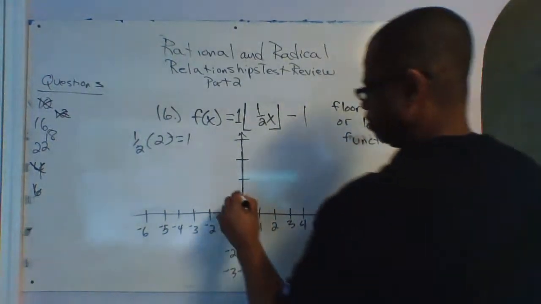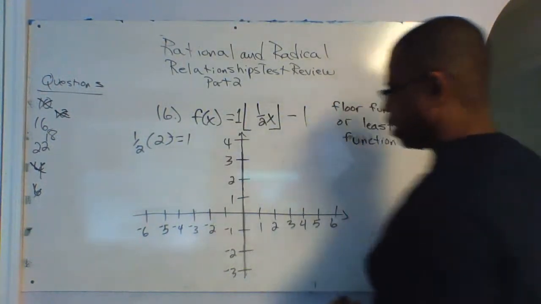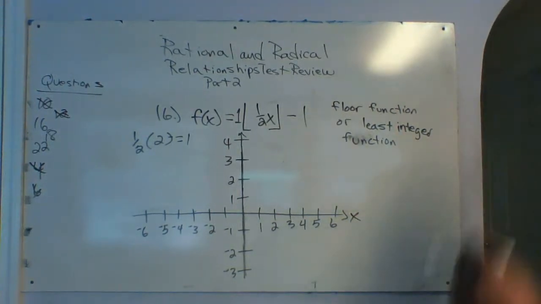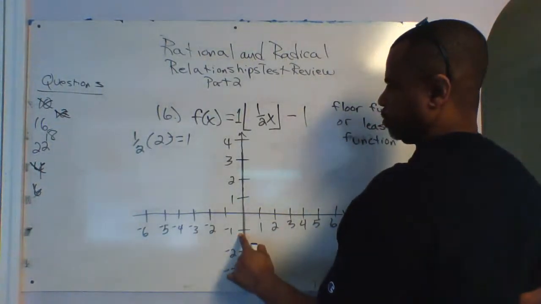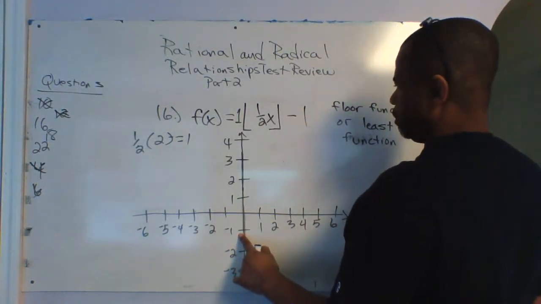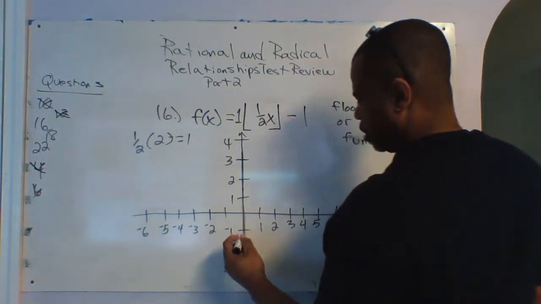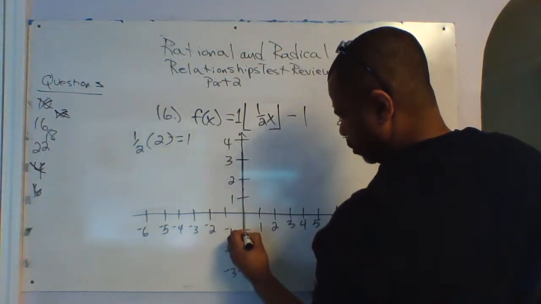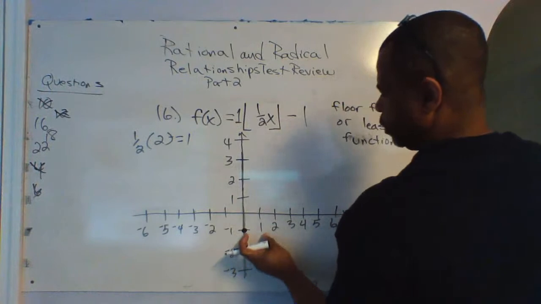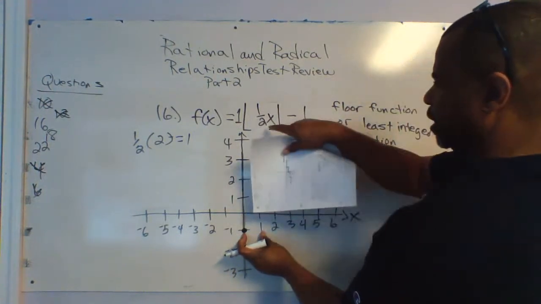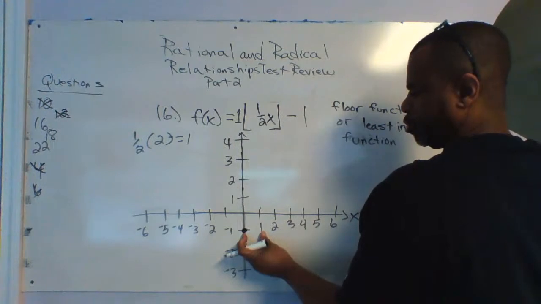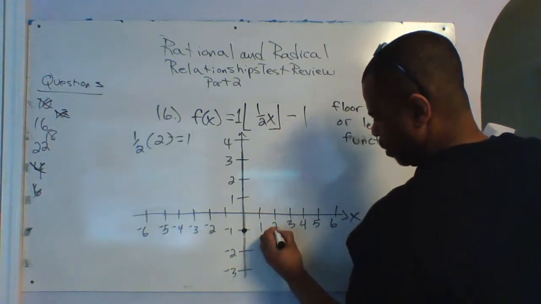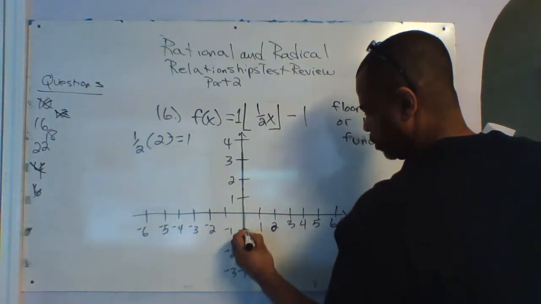All right. Sorry, I get a little silly with stuff like that. Okay, now we know we've got to drop this down. Since this is the least integer function, we go here, drop down, go here. Normally we'd just do 1 if that was just x. Remember, we have to do twice the work to get to 1, since that's 1/2. So we go out to 2, open circle.